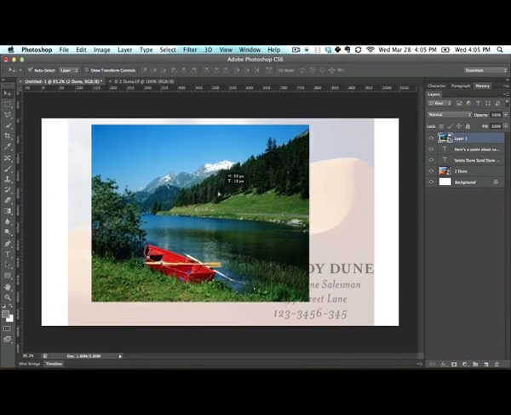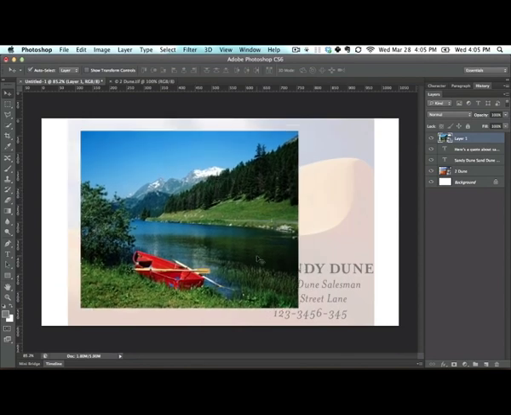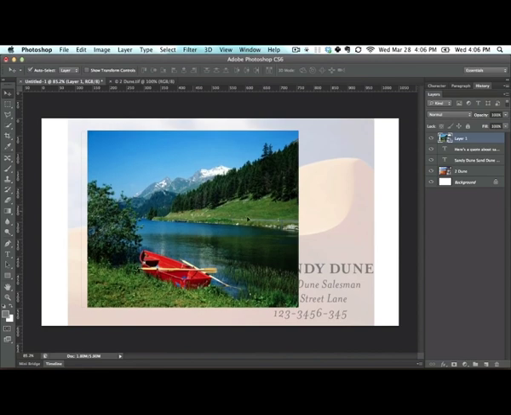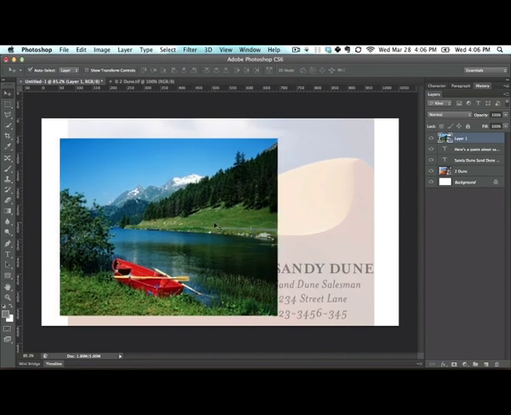But now this is the right size, and none of the images, none of the layers, none of the objects, those are all the same thing. Those are 3 words for the same thing. None of them changed within the image. So that's how to change the canvas size and how it's different from changing the image size.